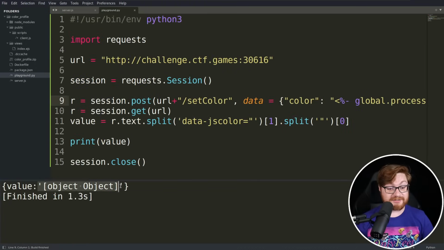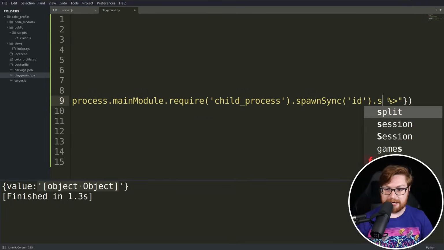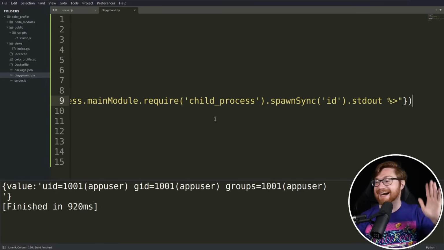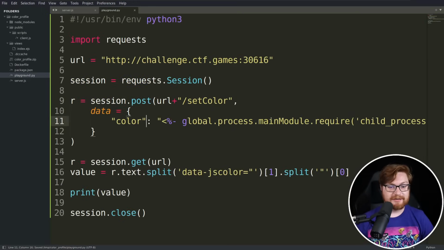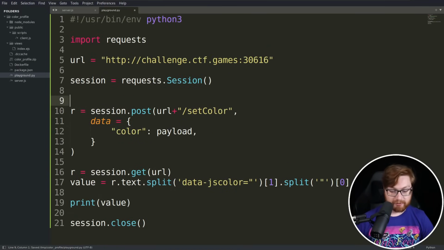Ooh, we have an object. Yeah, I think the .stdout property there is really the output of the command. So with that, we're simply running the id command. Can we get that to work? Yeah. Okay, so we have full code execution. If you wanted to, you could get a complete reverse shell on this. So hey, if you wanted to, we could clean up our script. Maybe make a payload variable, and we could store that as whatever we want.